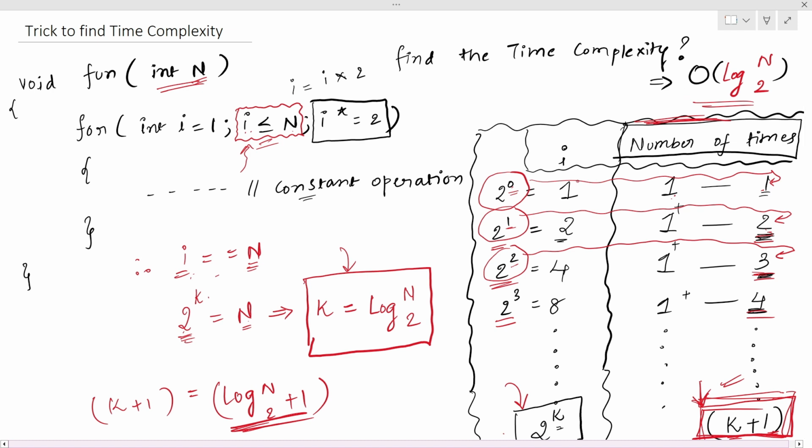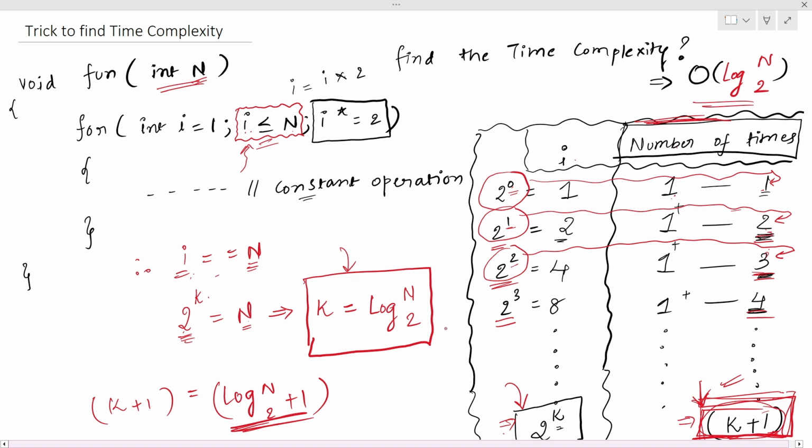Whatever the problem may be, just take these two columns, write the LHS part, write the RHS part, and also write how many times the loop has been running. That means by the time it reaches the second iteration, it has already run 2 times. By the third iteration, it has run 3 times. So by the time it reaches 2 power k, it will run k plus 1 times, and this k plus 1 is your answer. And check if there is anything that lets you find the k value. From that you can simply say what the time complexity is. So this is a simple approach, guys. For any code snippet, you can use this approach to find the time complexity. It hardly takes 5 minutes.